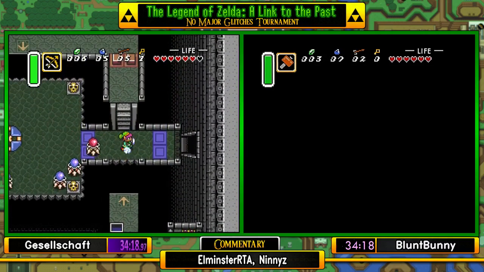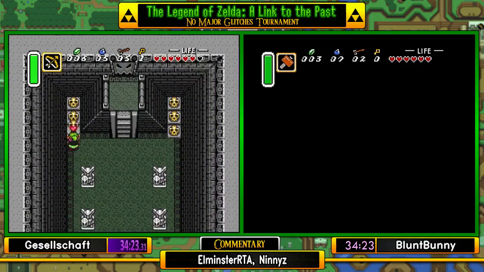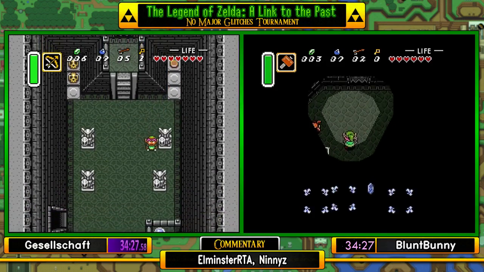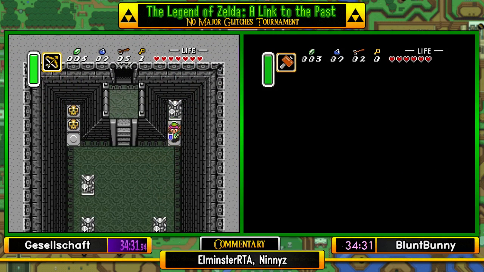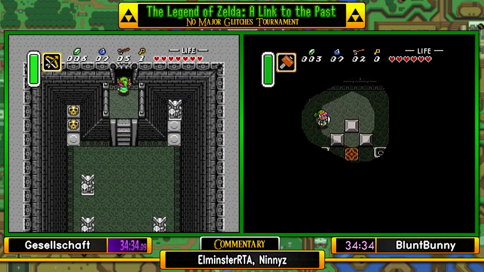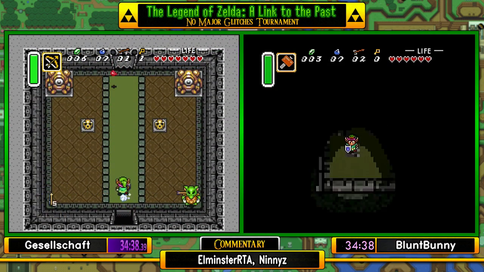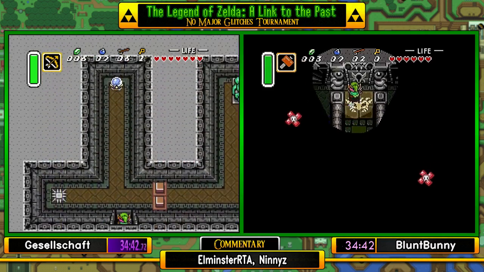So what's nice for these runners is they did not take any extra damage. You can take up to 2 hearts of extra damage because there are heart pots in the rooms before the mimics, and BluntBunny, still having full health, was able to use a sword beam on the crystal switch instead of having to menu to the boomerang or anything else. Also, very nice total room cleanup for him.